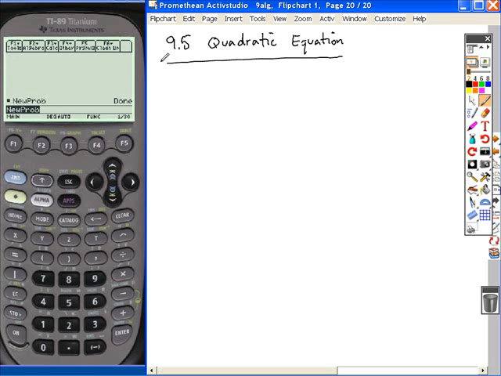All right, here's the last thing that we're going to talk about, and it should be something that you've heard of before. You guys heard of the quadratic equation? Okay, here's what the quadratic equation allows you to do. It allows you to find a solution to any quadratic in this form, this standard form.